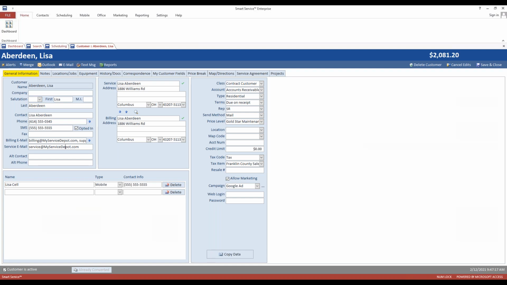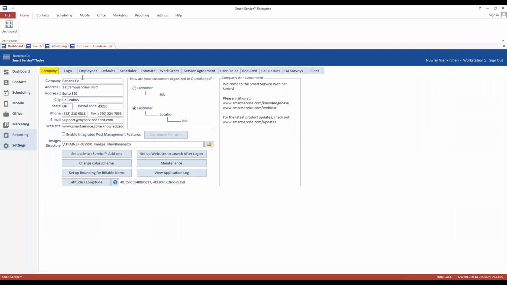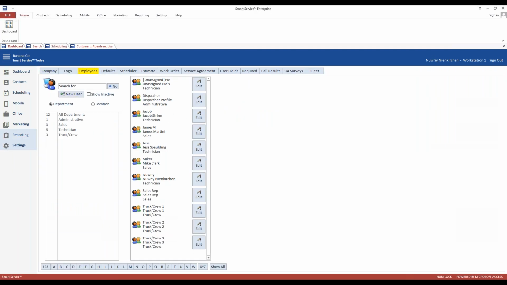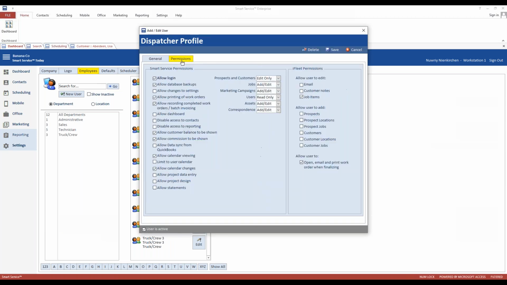If you've given them the ability to edit the customer's email, which, if I detour over to our settings window here and go into employees and open up any of these employees. If you have given the ability to edit the email right here at the top right, then that would let you go ahead and change that email out in iFleet. And Anthony has a question.